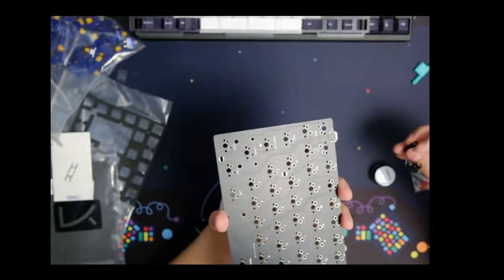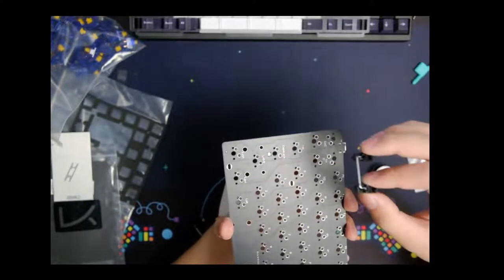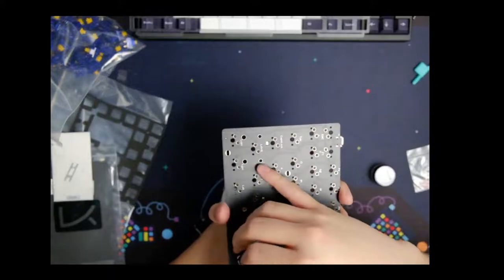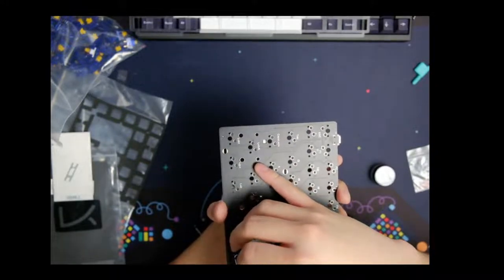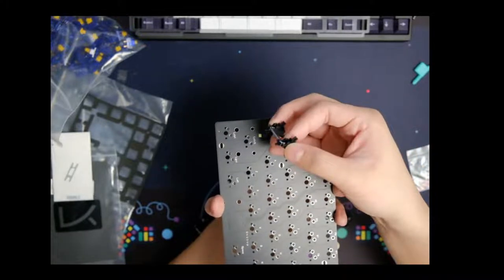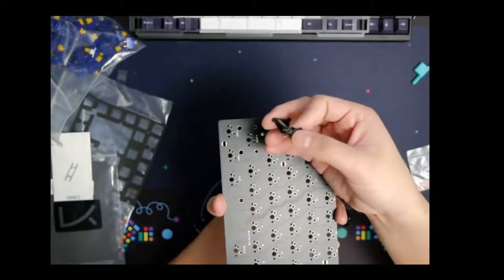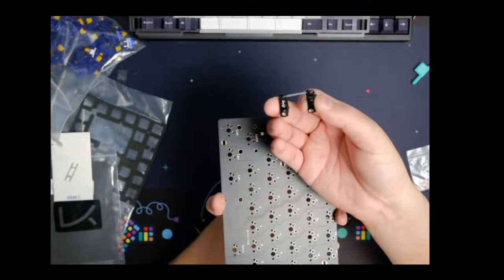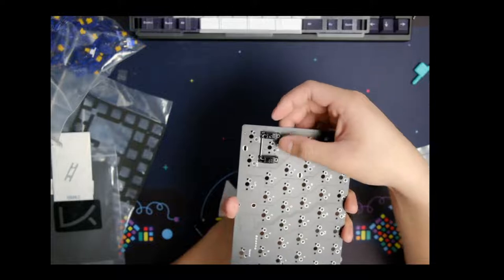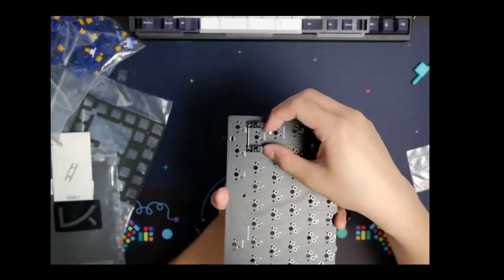All right, so PQ, how you put in stabs is basically when you look for your stab holes, you have a larger set and then you have a smaller one. And they're identical. The clips on your stabs go in the larger one, so the ones that kind of angle down, not the screw-in part. So you angle them in, and then just get it to press down. That's really it.